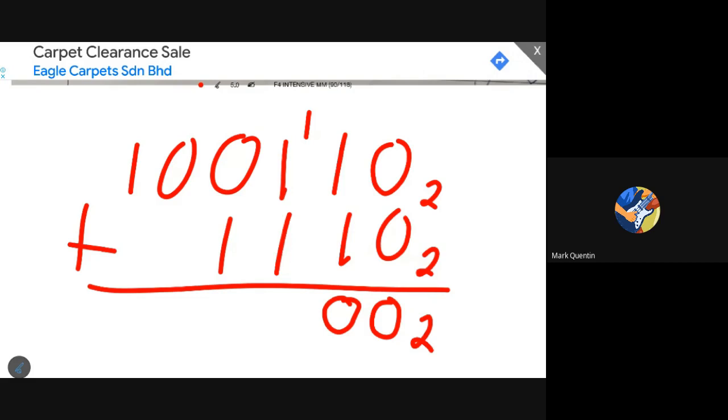3 dah mengatasi limit. Already above. So that's why you must take 3 minus 2. 3 tolak 2. So you get 1. And then pinjam again. 1 plus 1 still at the limit. Sebab kamu dapat 2. So you have to write 0. And then you pinjam again. You will get this answer. So this is your final answer for this. So ini sebab kamu dapat jawapan D. Okay guys, can understand? Boleh faham?